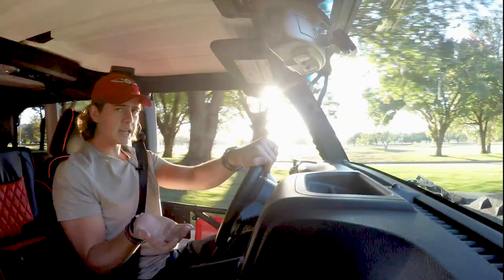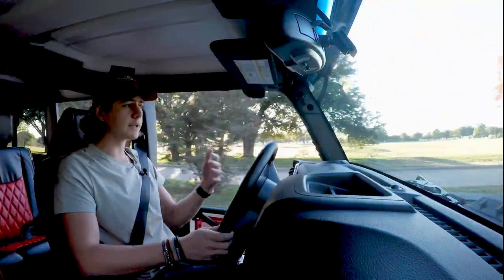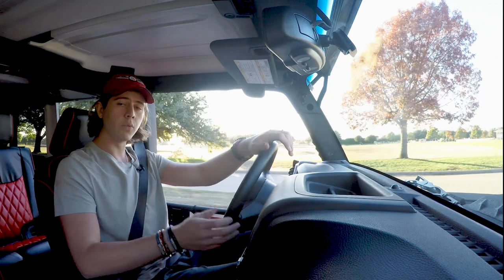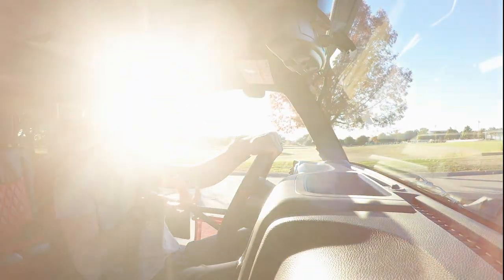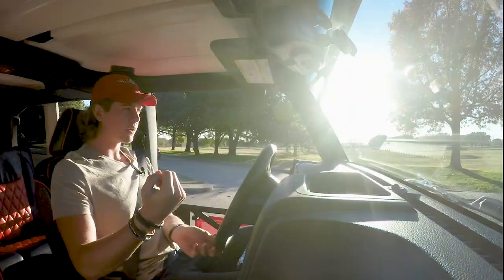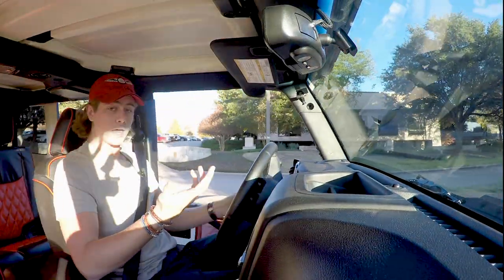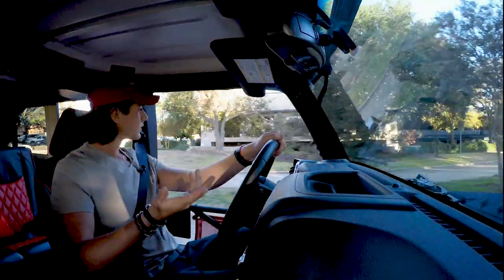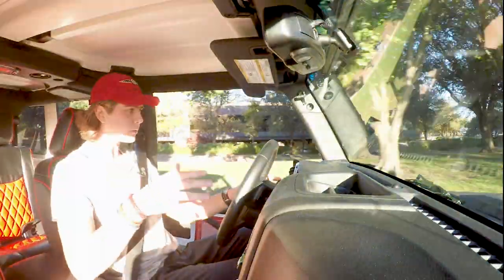Now, body roll in a Jeep this size, you'd expect to also be a big concern, but it's not. Like, we were going through some S-turns right there and there was absolutely nothing going on with the Jeep. It wasn't body rolling, it wasn't getting uncomfortable or scary. It was just like, I am big, I am strong, I am scary. I take the turn on and I defeat it. It's like, okay then, we'll go faster. Or obey the speed limits, because we obey speed limits, you know, keep it below the speed limit.